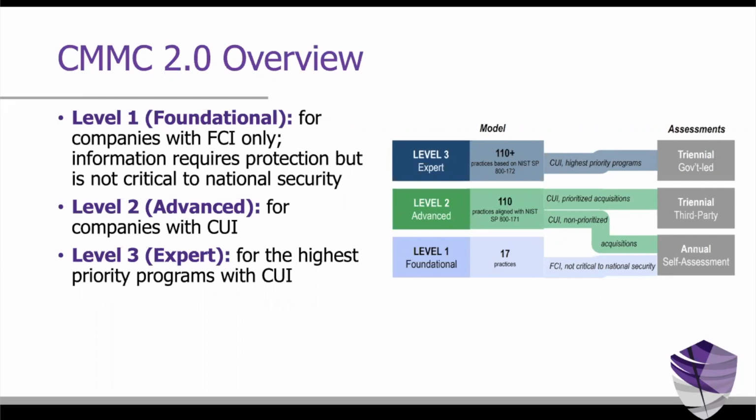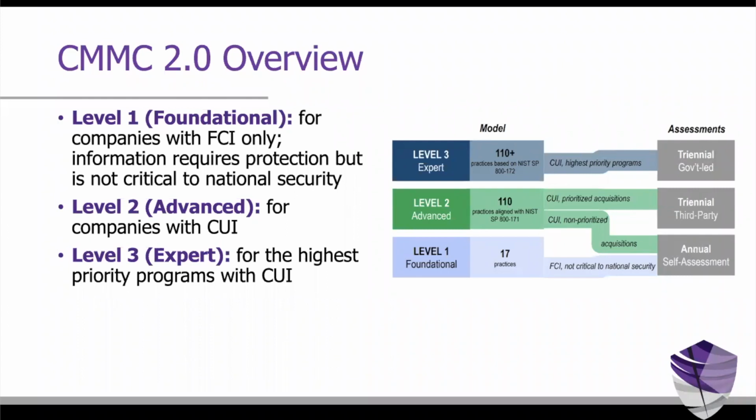But it is a very short list of adherences that you have to have in place in order to meet that guideline, that compliance level. Level 2, the numbers should look very familiar. The 110 practices equate very closely to what used to be called level 3 in the previous version, where there were 5 levels. So they've tried to boil this down. They've tried to make it simpler.